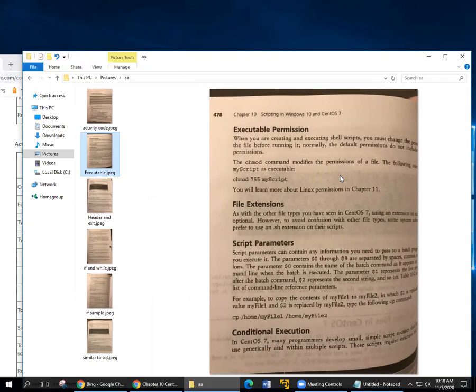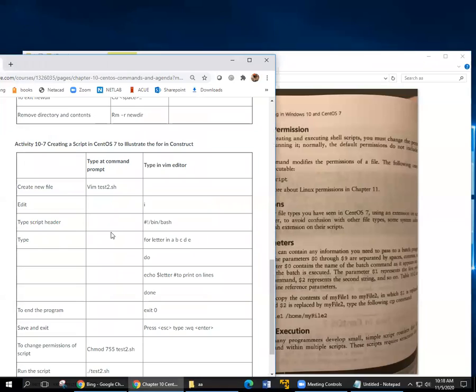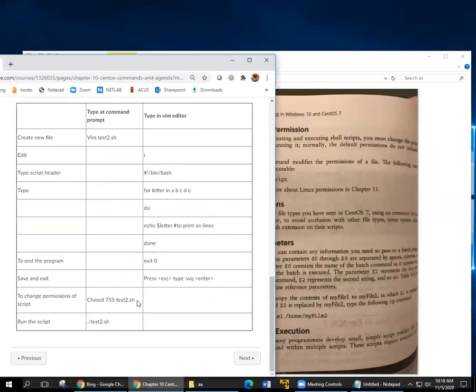And that's why you put in this line here to tell it, okay, this script that I create needs to be labeled with 755, which means that it's going to be a runnable file. So that's another command that you're going to need for the assignment, but it's when you're at the command prompt. Like after you create it, you change the permissions of the file, and then you can run it.